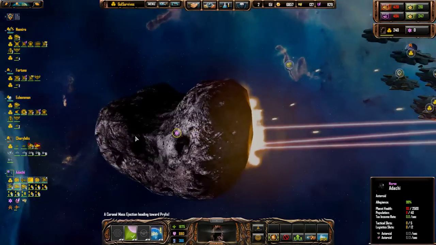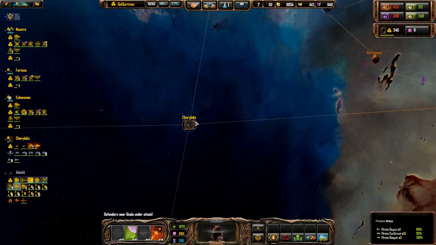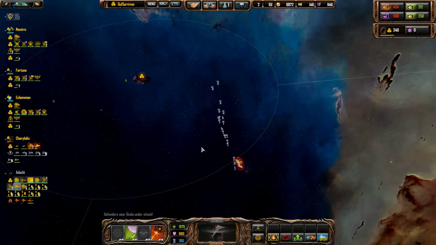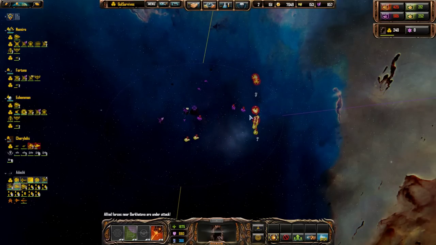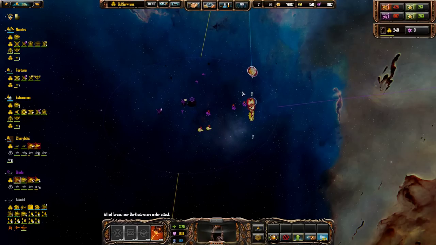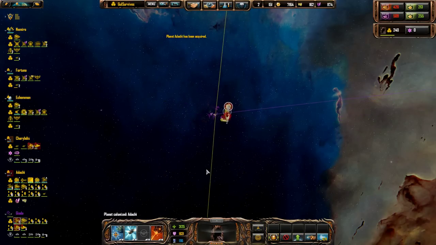Ooh, that's a lot of power. Where are they going? Oh, doubtlessly my home world. It's what they do. I don't know. I have lovely luck with pirates. It doesn't matter. Every game I play this, pirates show up. Yeah, they're after me.